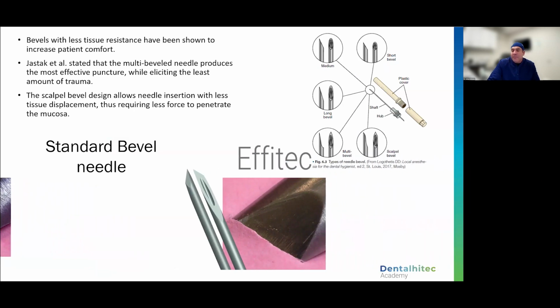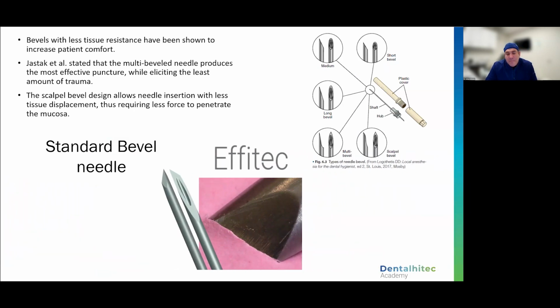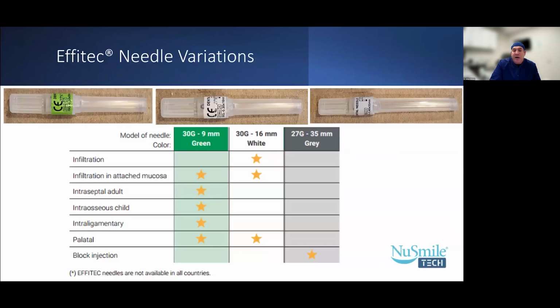All of you should be familiar with these needles, but the amazing technology behind this needle is that it's a different shape. If you come at about a 15-degree angulation and give a little bit of pressure, the needle is designed almost like a scalpel, and it will pass through that soft tissue just superior to the cortical plate. If you do this correctly at the right angulation, your patient should not feel the initial injection. Our units came with 2 different needles, but 99.9% of the time, I'm just using the green.